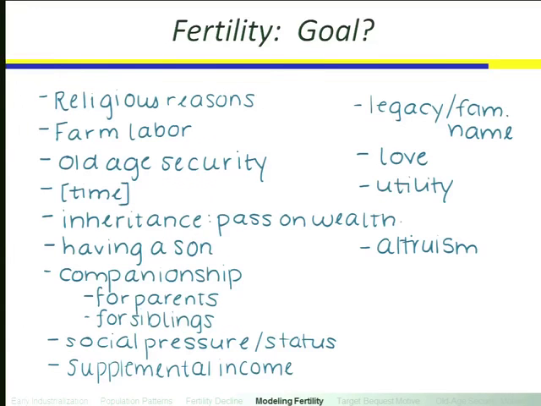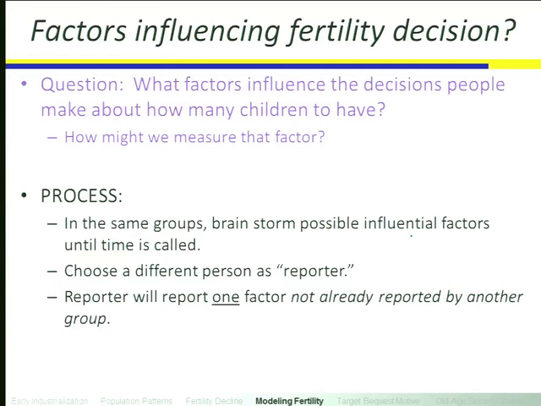Spread religion or share their love, or have enough kids for the farm, or they want to make sure they have a son, or they want to pass on the family name. So what are the various factors, such as tax incentives, which was the one that this group came up with, that might influence the number that you actually have? And subset, how might you measure that? Tax incentives is easy. You look up the child tax credit. But what are things that might influence the number?